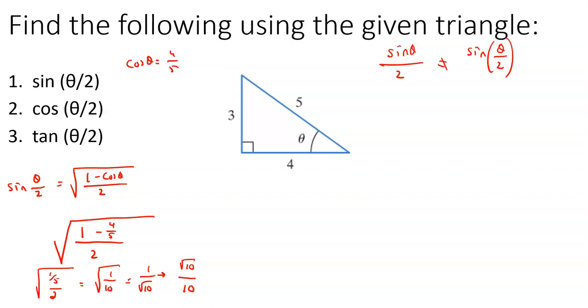All of these are going to be positive because look at my angle. My angle is an acute angle. If I take the angle and divide it in half, it's still going to be an acute angle. So these are kind of boring in the sense I'm not going to put the plus minuses here because they're all going to be pluses.